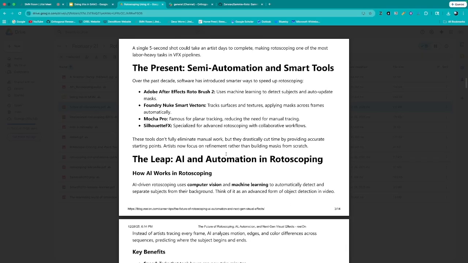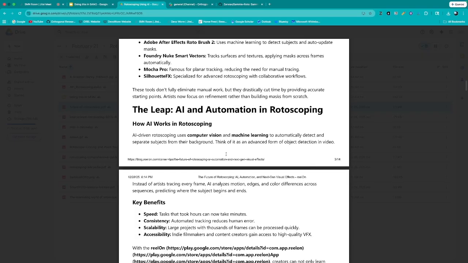So you have to do some processing, but if you're a professional artist, they give you support. You can lean on them to speed up your job. But the idea here is that we can move to a totally automated pipeline where we use computer vision and machine learning to automatically detect things and separate subjects from their backgrounds, for example. So we can apply computer vision to these artistic tasks.